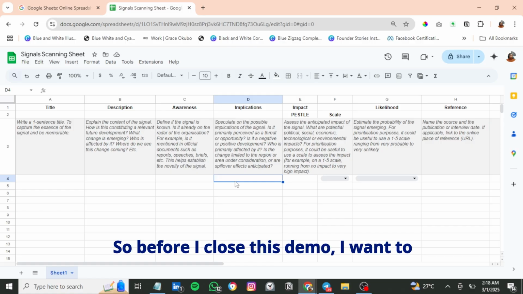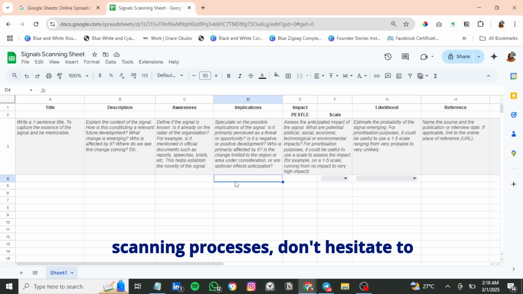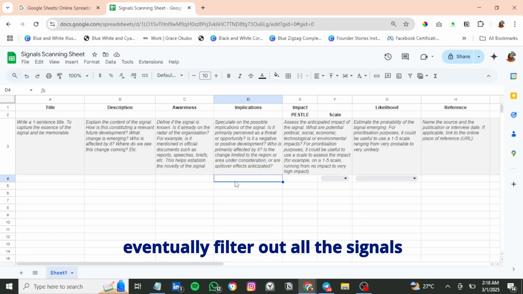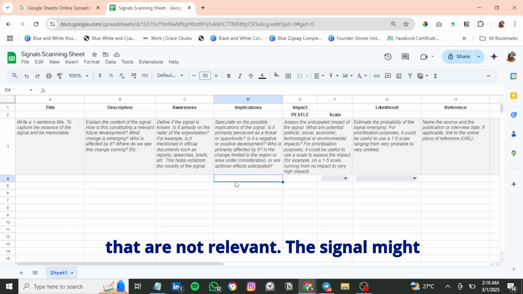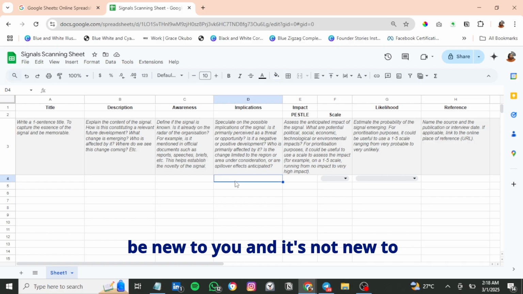So before I close this demo, I want to mention a couple of things you need to bear in mind. In your scanning processes, don't hesitate to include signals that feel uncertain or weird in the beginning. You will eventually filter out all the signals that are not relevant. The signal might be new to you and it's not new to others.